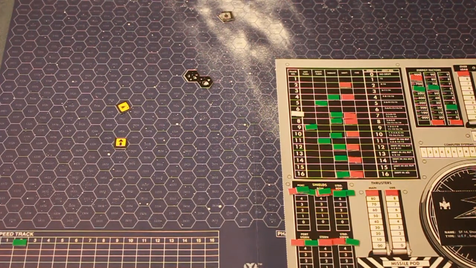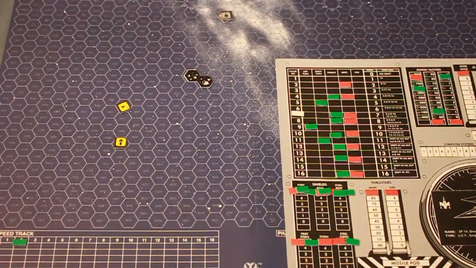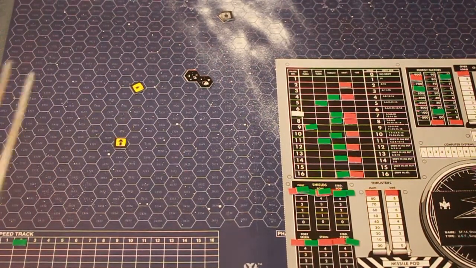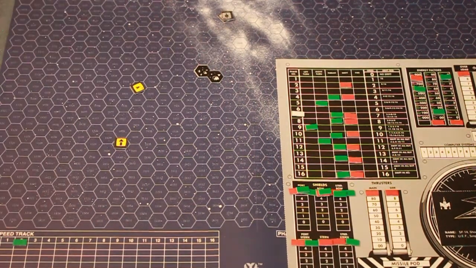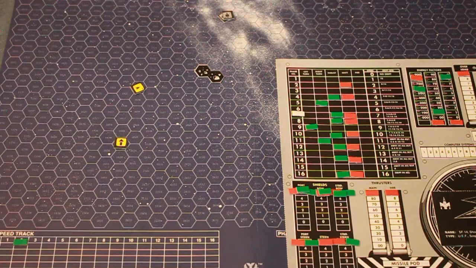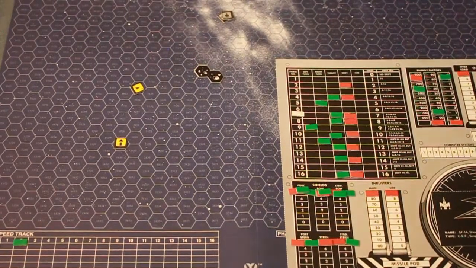So 33, so 43 total to reduce. So we'll do the drift, thrust, drift here. It's not quite straight on yet. We're at a range of 10, so now the probe has a potential to hit. We'll see if the probe hits. No, the probe doesn't hit. And now that the probe has fired, it will automatically fire every other turn. So we'll indicate that.